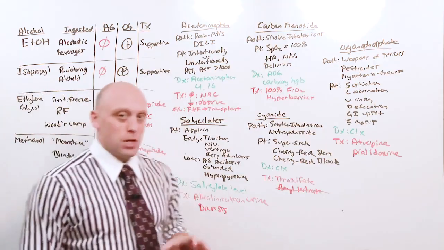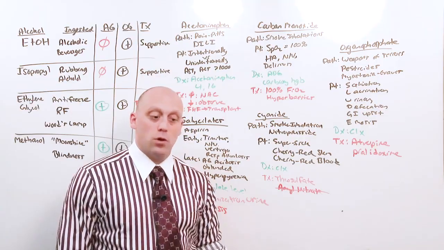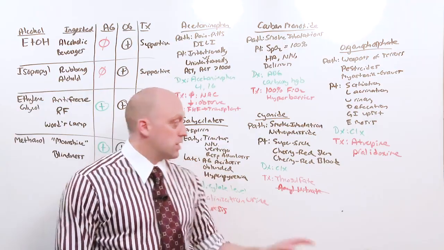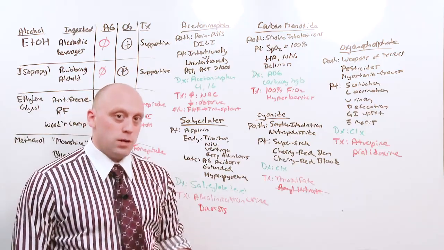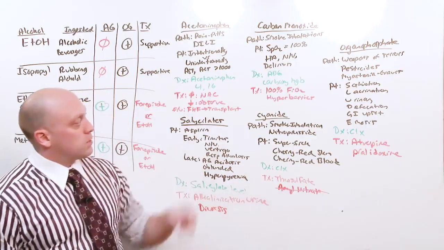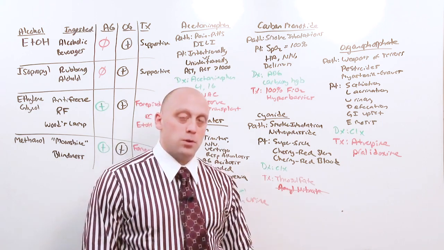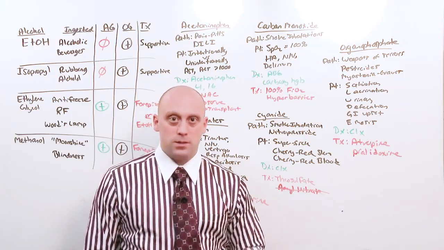Carbon monoxide has a normal pulse oximeter, but they're very sick after smoke inhalation. All you can do is give them oxygen. If you see carbon monoxide poisoning, think about cyanide toxicity: cherry red skin, cherry red blood on ABG, give thiosulfate. And organophosphate is going to be secreting from everywhere upon exposure to a chemical. Give atropine first, then pralidoxime. That's toxic ingestion.